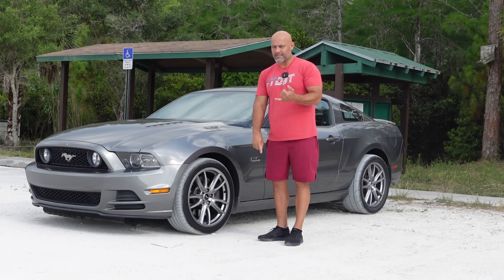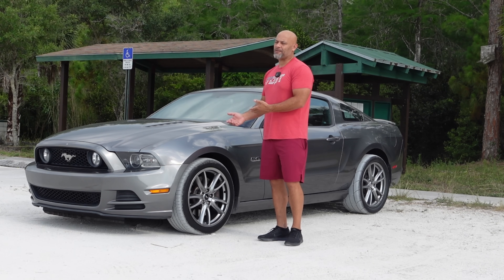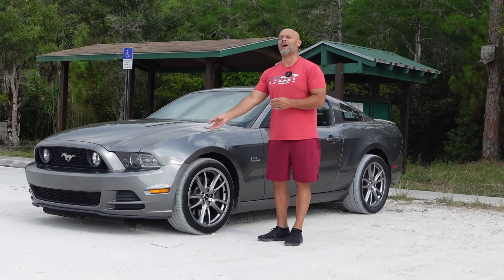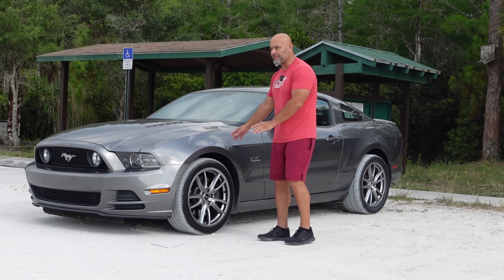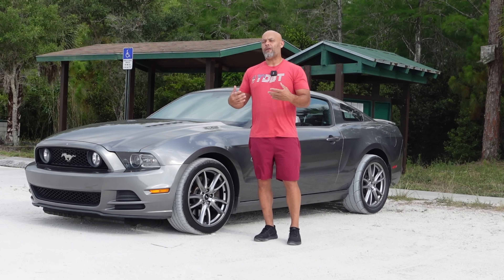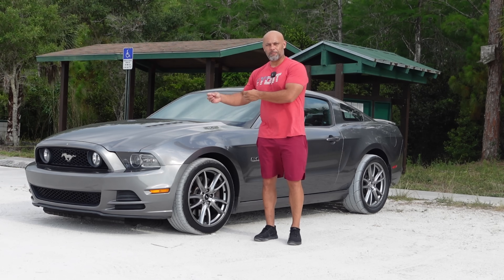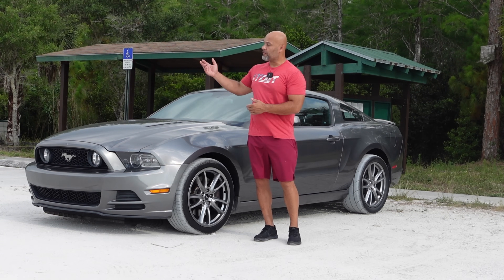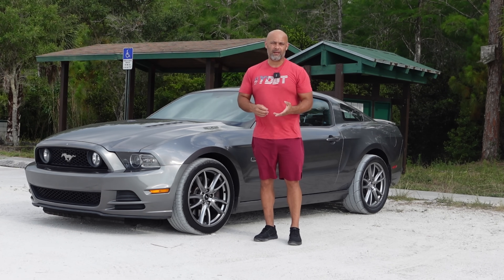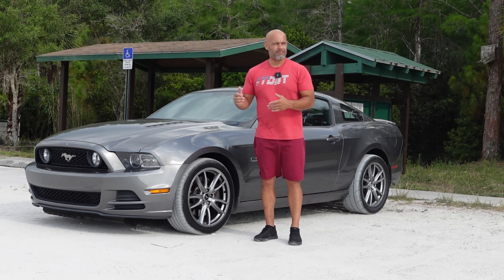But I suspect based on the IAT and based on the humidity, I think this car is going to be down at least two tenths — maybe a 12.55 in it today. Same condition, same tune, same E85, same everything. I haven't changed anything on the car, because I want to test how much the air density affects the performance of the vehicle. So I'm going to go out on the same road where I went a 12.39, then another road where I went 12.35, and see what the car runs in both roads with different conditions.